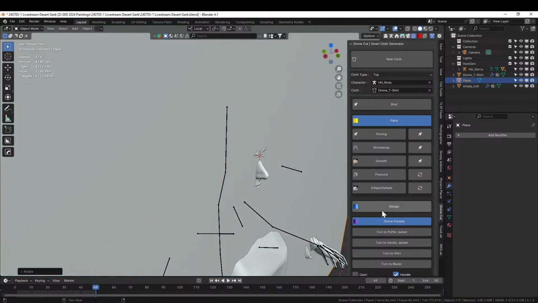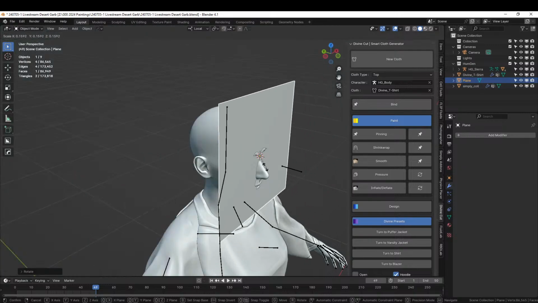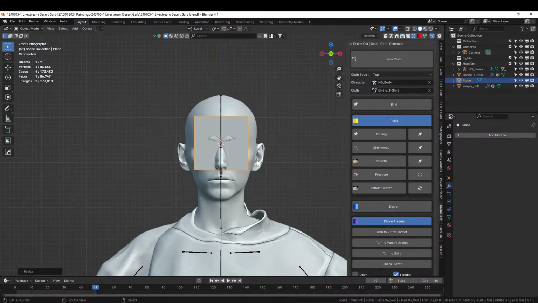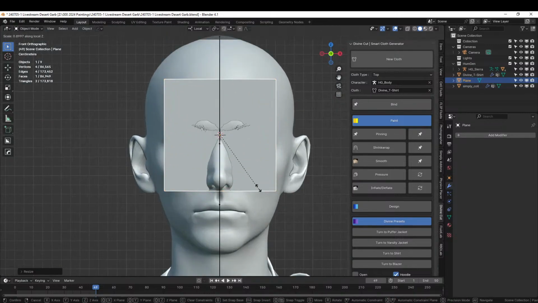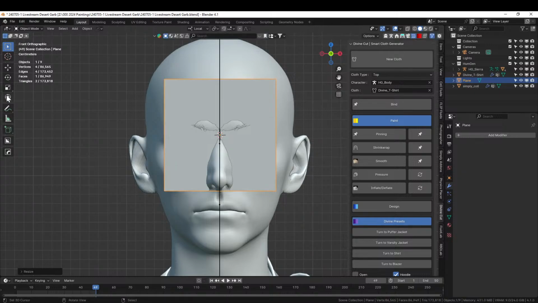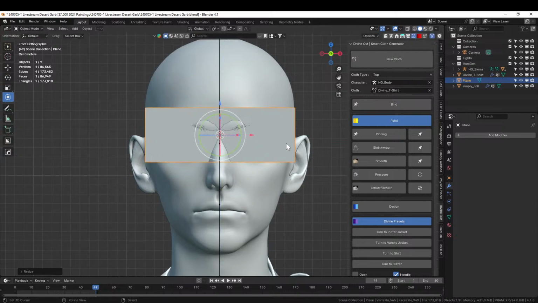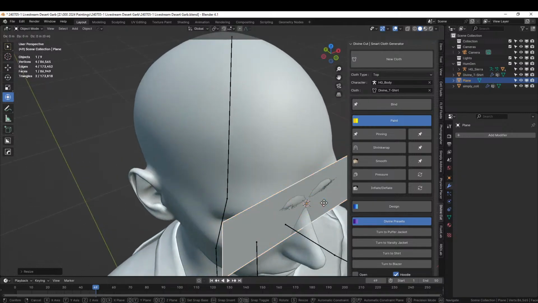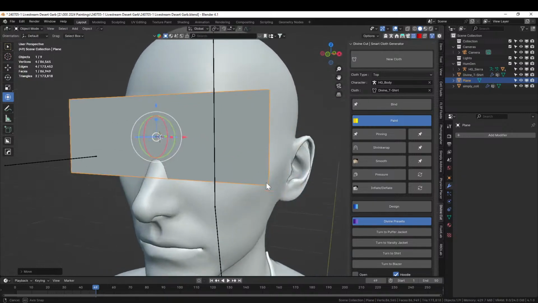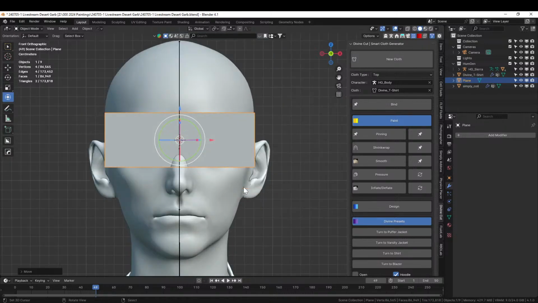R, X, 90. Scale it way down. Global. Forward to there. Okay.